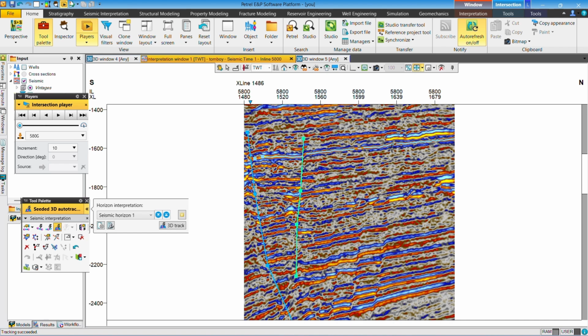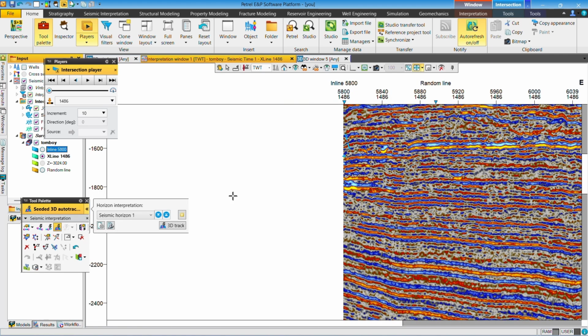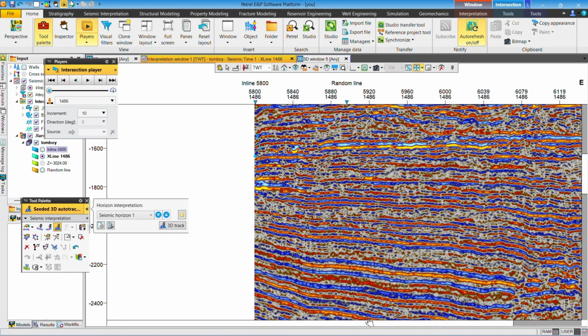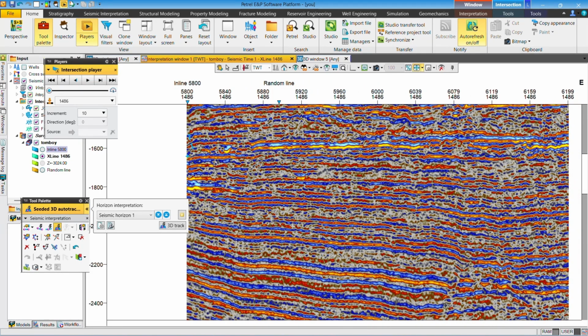After mapping in my inline, I go to my cross line. Then I see how it looks like. So this is my red amplitude.